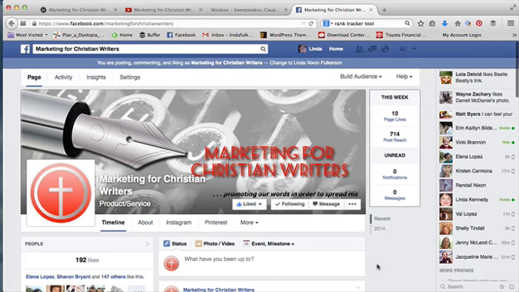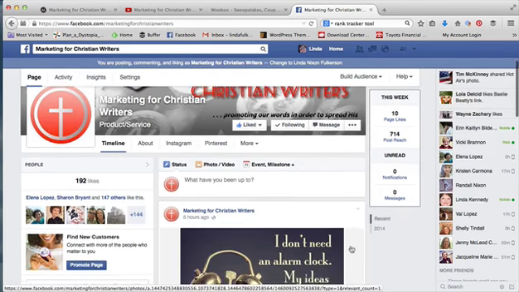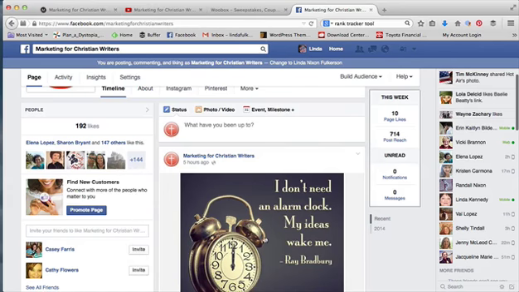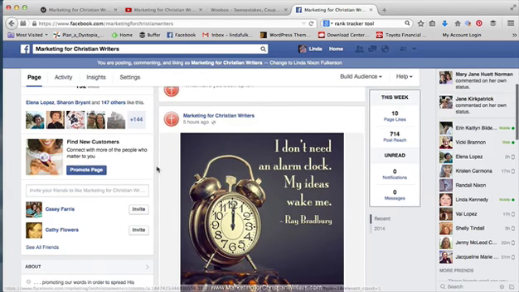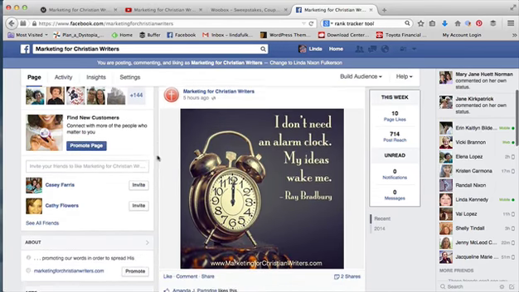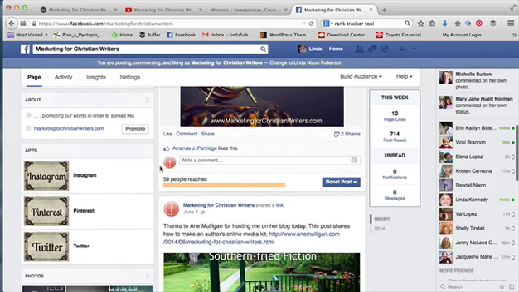So the timeline, like I said, has changed a little bit. It used to be two columns, and you had to bounce back and forth to figure out which of the posts was created last. Now you can see that it is one column for your news feed, and over here is the About section. You can tell how many likes and who all has liked the page. If you wish to buy an ad, you can go to Promote Page and do that. And then you can also invite more friends who haven't liked your page yet to like it. If you want to edit the About, you can just click here and manage that section.